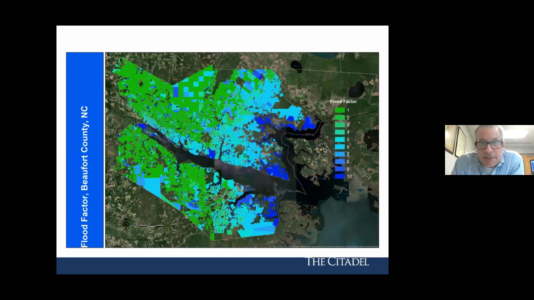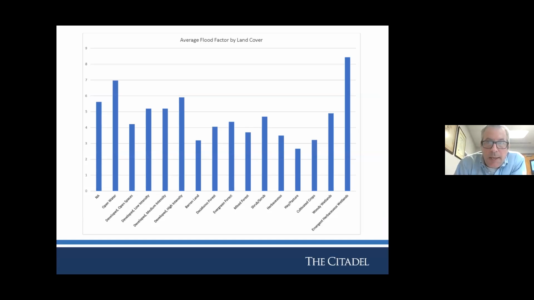So here's the flood factor. Again, it looks like what you would expect, with some of the higher values near the rivers and lower values as you go inland. And again, like was said earlier, a lot of this is based on storm surge. So you have that east to west decrease in flood factor. And then this tells the same story as Terrell County. Basically, the flood factor is not quite lowest, but definitely low for cultivated crops, higher for the wetland areas, and again, higher for the developed areas.